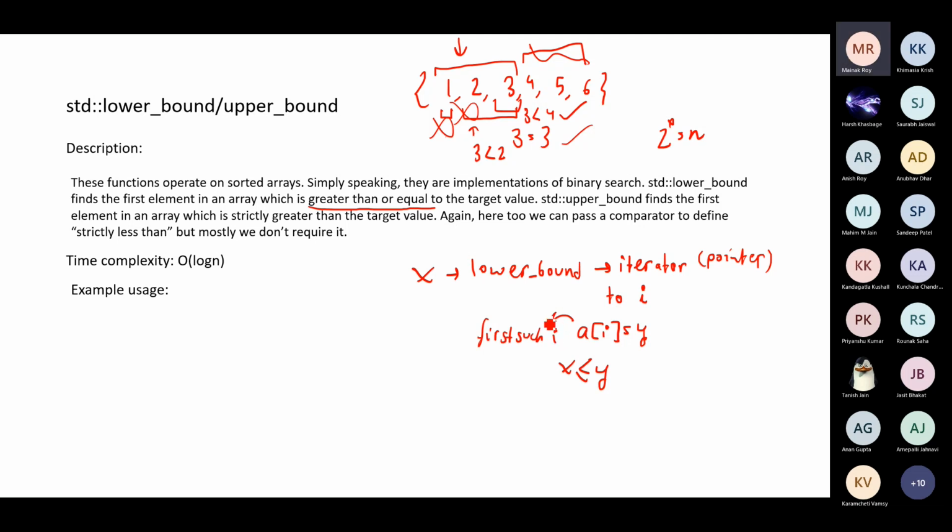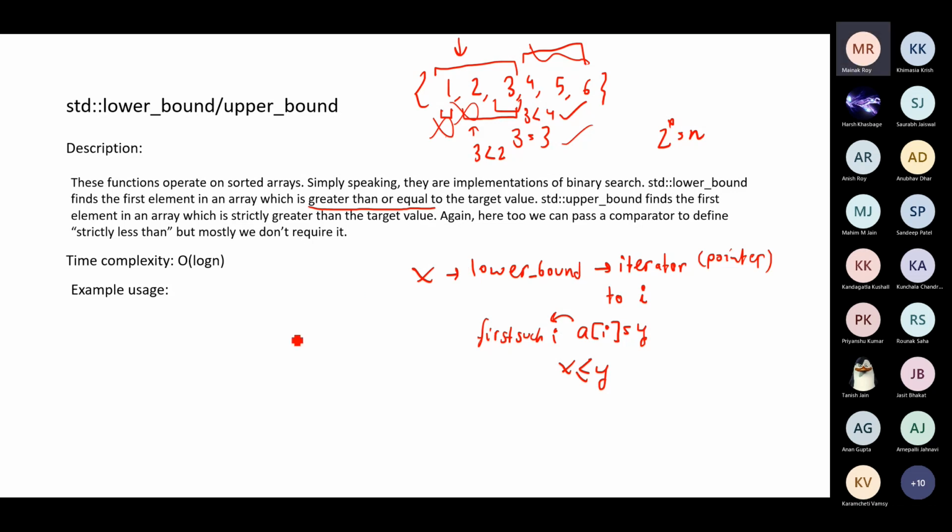Of course, as I said, this will only work on a sorted array. Binary search does not work if the array is not sorted. In some sense of the word sorted, like in some sense of strictly less than. For simplicity, let's just say we are talking about ascending only. No need to go into such complications.